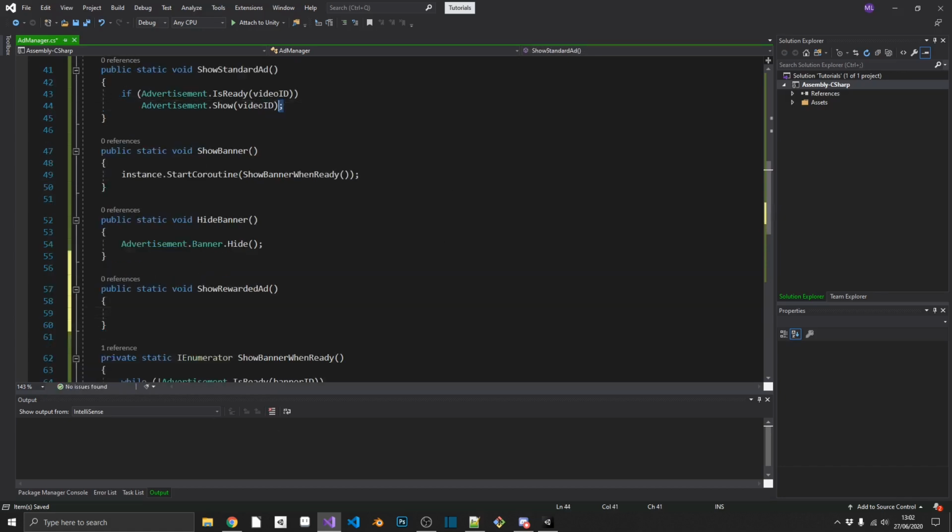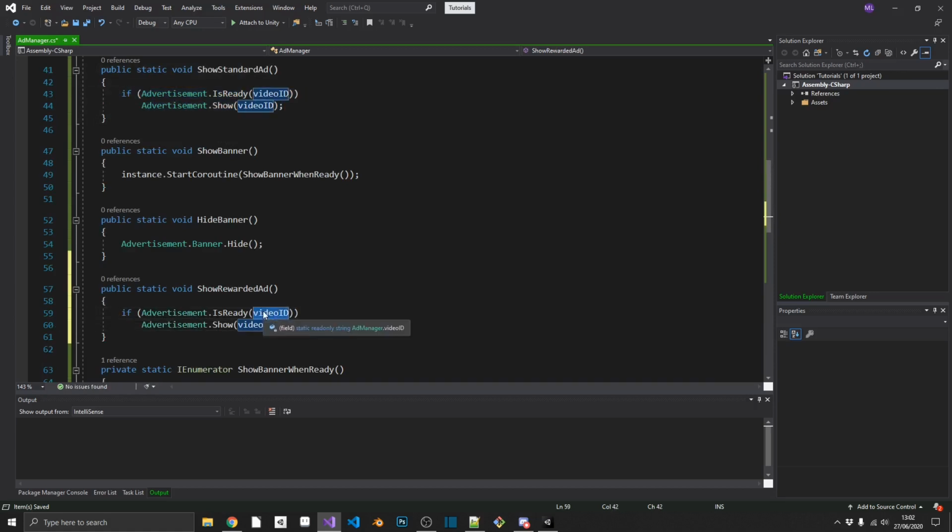And again, just like our normal advert, we'll check if it's ready, but this time we'll pass in the rewarded ID, then we'll show it. But we want to take into consideration three criteria here. We want to make sure that we know what's happened with the ad. So if it's finished successfully, if the user skipped it, or if for whatever reason, lack of internet, whatever, the ad failed to load.